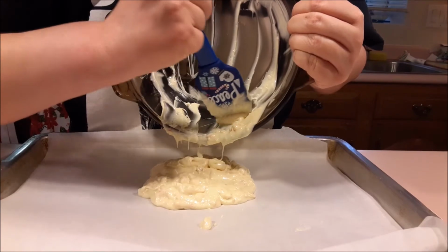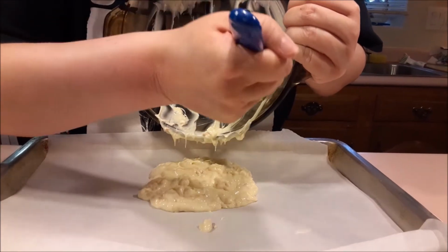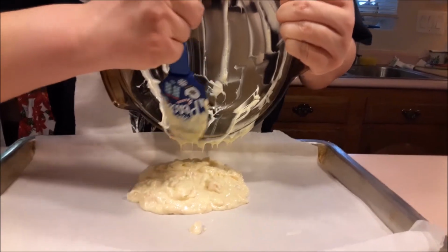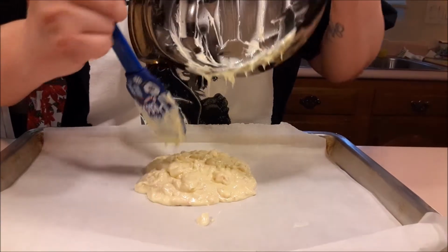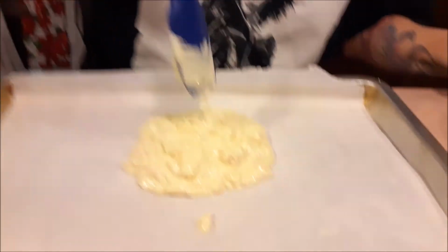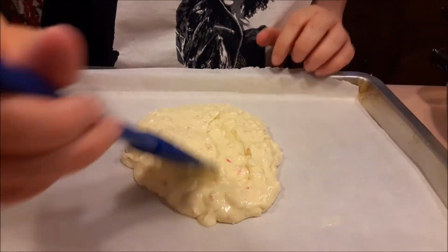Which scientifically isn't even a chocolate, because there's no cacao in it. We are so not getting into that. Oh, good grief. All right.